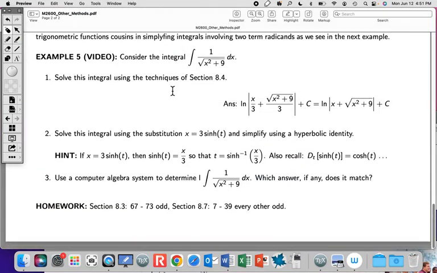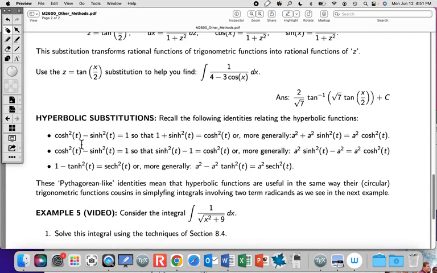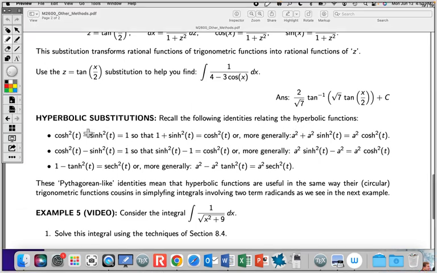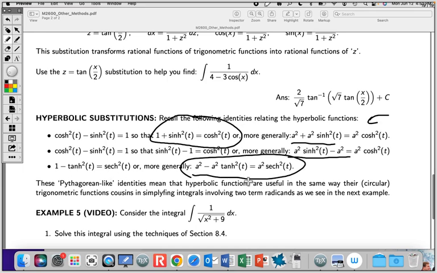So once again, with hyperbolic substitutions, you can use these identities. If you have a sum of squares, you can exploit this version of the identity to take a sum of squares into a single square. If you have a difference of squares, you can exploit this identity to get it in terms of a single square if you have the variable minus the constant squared. And if you have the constant minus the variable squared, then you can exploit that identity to get those two terms to one term. Okay? So it's just something I wanted to make you aware of. And that'll do it for that example.